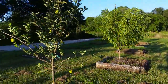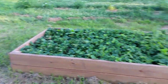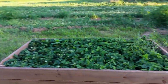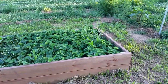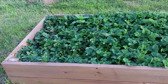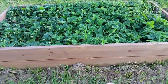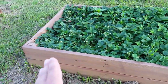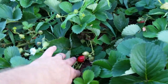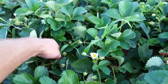This here is my everbearing strawberry box and this was my June-bearing strawberry box. The weeds really came through in about a week's time. I planted two varieties of what were supposed to be everbearing — this left side here has had blooms all year and strawberries all year. You can see we've got strawberries in here and we just come out here and pick them and eat them.